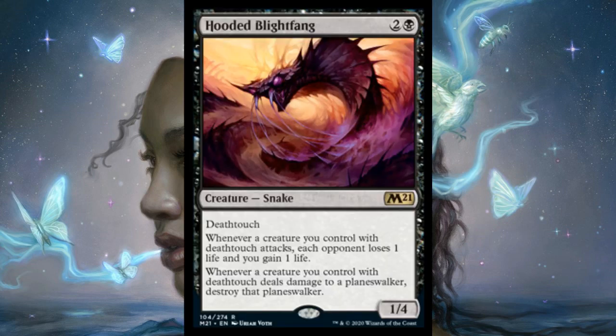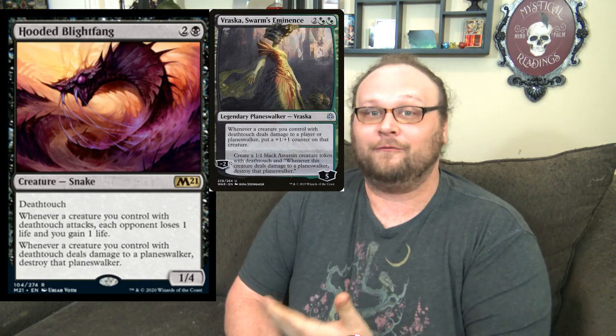But up next is Hooded Blight Fang. That's a cool name for a card. 3 mana, 2 and a black for a 1/4 snake with Deathtouch. And whenever a creature you control with Deathtouch attacks, each opponent loses 1 life, and you gain 1 life. Whenever a creature you control with Deathtouch deals damage to a Planeswalker, destroy that Planeswalker. Finally, another payoff for Deathtouch Tribal, I guess, to go along with Vraska. And they work on curve with one another.